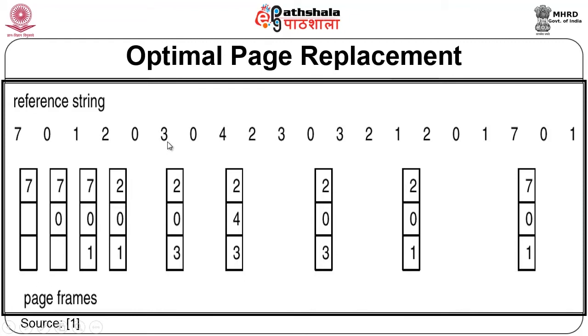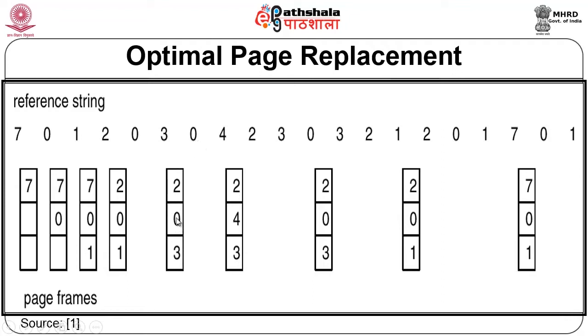And the next memory reference is for page number 3. Page number 3 is not present and there is no free frame here. So, we need to choose 1 of 2, 0 and 1 to swap out. 0 will be used and 2 will be used and only then 1 will be used. So, 1 is the page which will not be used in the near future, which will be used after the longest amount of time, and 1 is chosen for replacement. 1 is moved out and 3 is brought into the main memory. And the next reference is for page number 0.